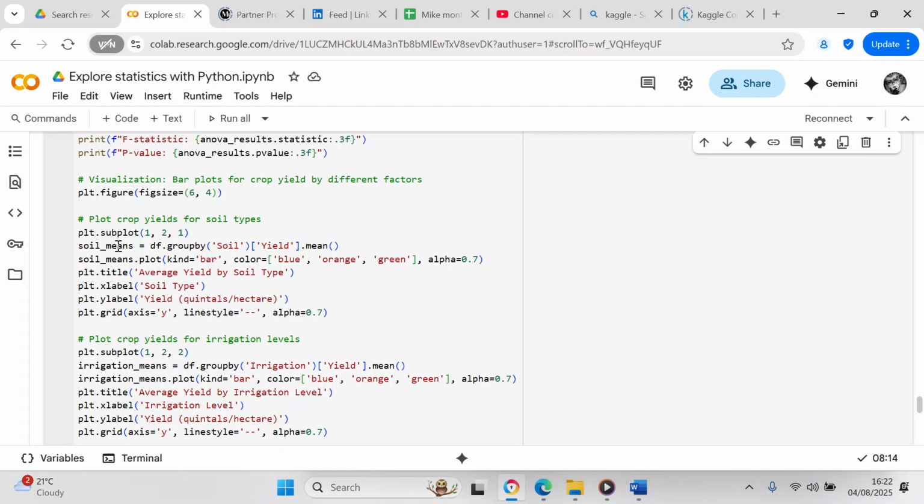And so now what we're going to do is we're going to visualize the bar plots for crop yield by different factors. So plt.figure(figsize=(6, 4)).